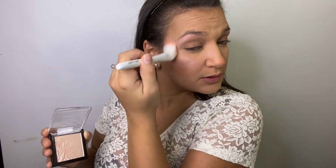Guys. Whatever. So I'm just going to dab a little bit on my nose. Okay, a little bit on the bridge of my nose. And we're gonna do a little bit on the cupid's bone. Oh my gosh, it's not a little there. Alright, we're gonna stop before we make it any worse than it already is.